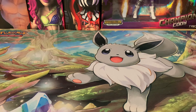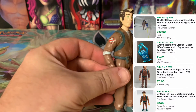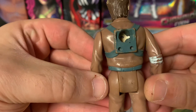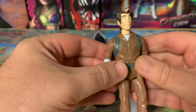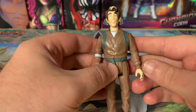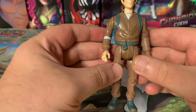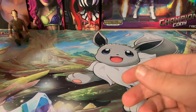We'll start with the oldest figure in the lot, and that is this Peter Venkman Ghostbusters figure, original from 1984. Even in this shape, he sells for about $5 to a good $10 — I've even seen him go all the way up to $15. So really awesome to own an original Ghostbusters figure.